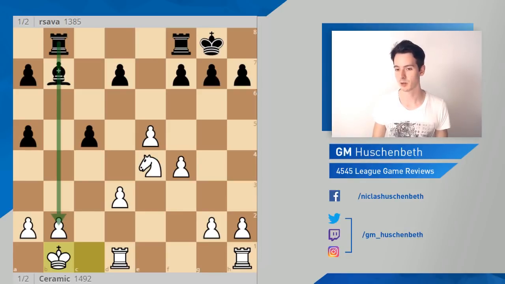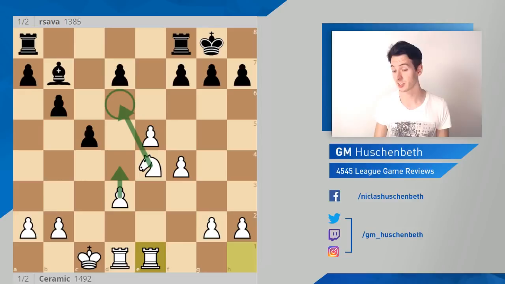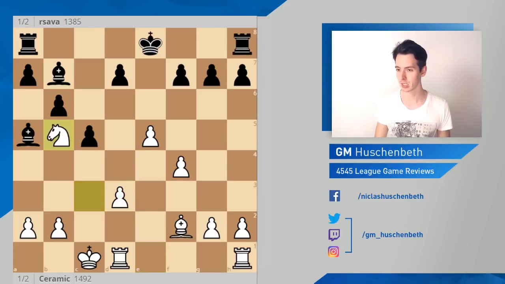Yes, Black gets the b file, but also there are some weaknesses. This is promising for White. Also, if Black takes on a5, on e1, rook takes, and d6 is always available. There's d4. White has good control here, good grip. Black cannot really open up the position in a good manner.